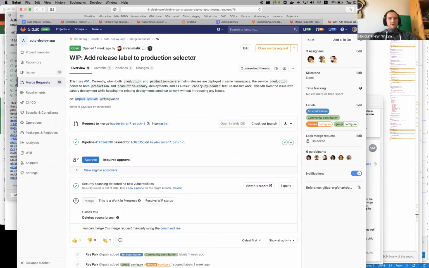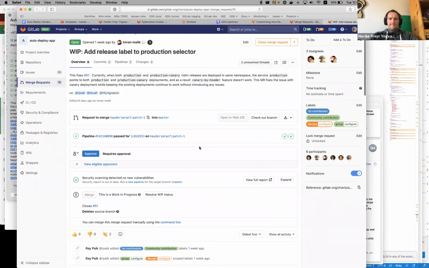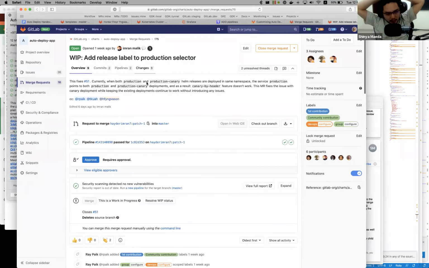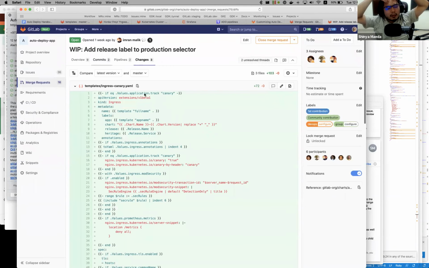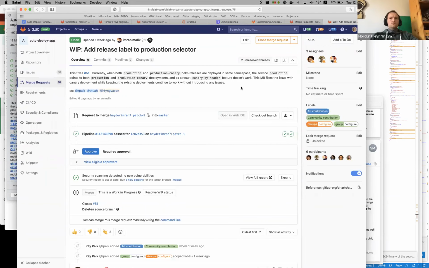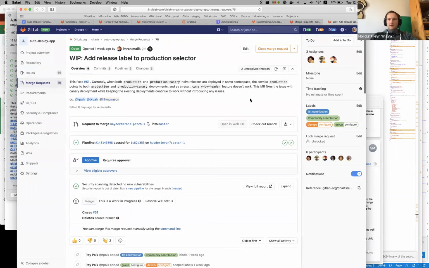This is the merge request that allows you to have separate load balancers for production and Canary? Yeah, actually introducing the Canary ingress service, and then introducing advanced traffic control between Canary and production. Right, and this is the feature you guys wanted to add. Yes, the Canary by header here. Right. Okay. I think Shinya answered the question.